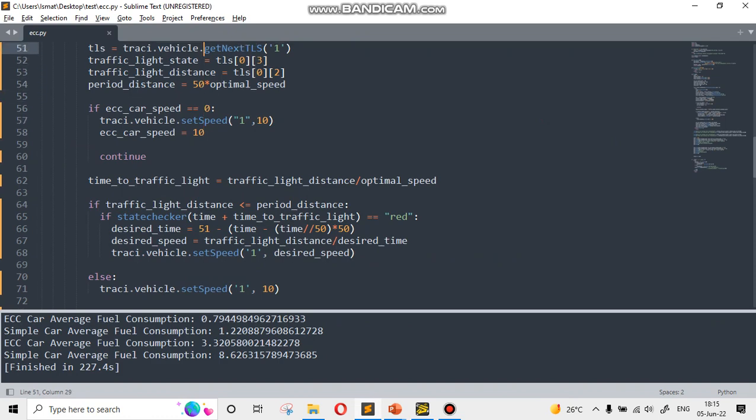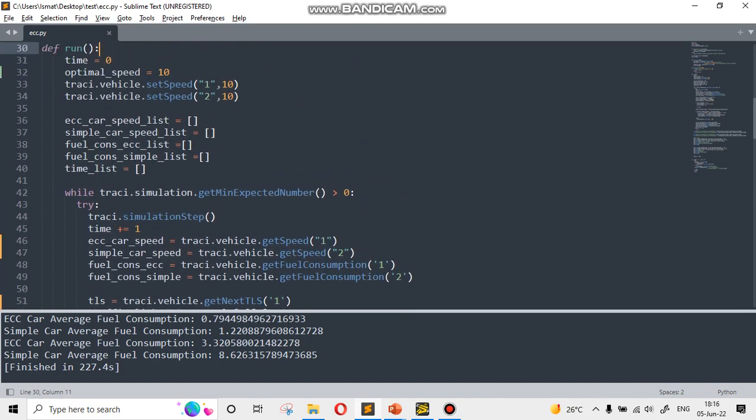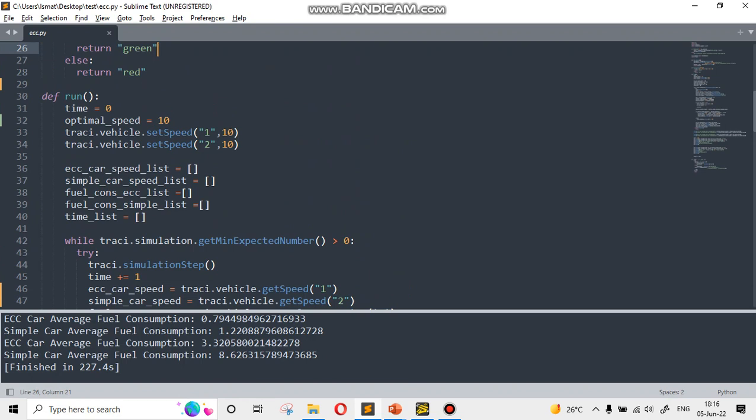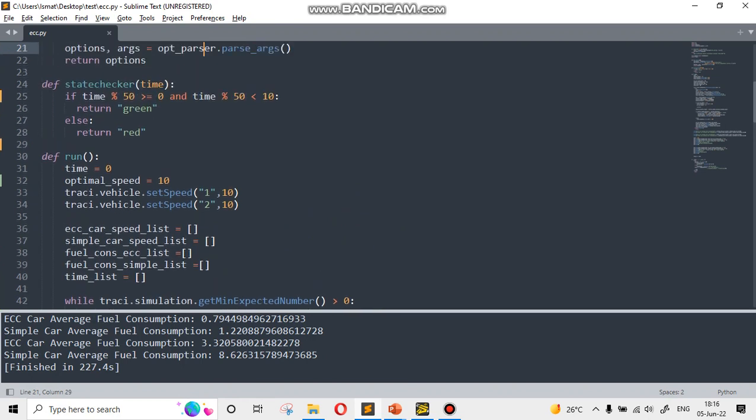For simplicity, we just have two states of the traffic light, only green and red. We don't put in the yellow phase. We have 10 seconds for the green light and 40 seconds for the red light, which makes a total of 50.